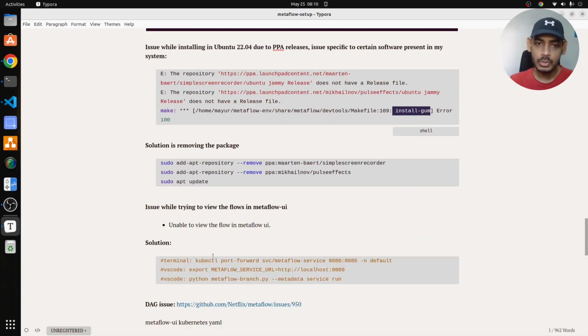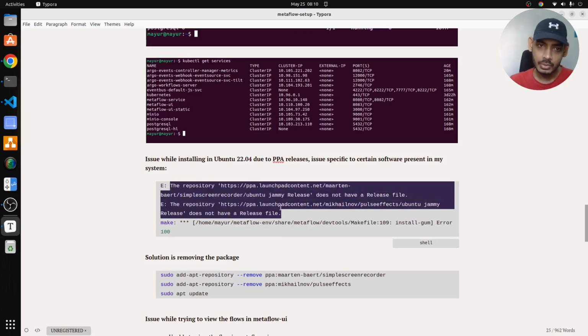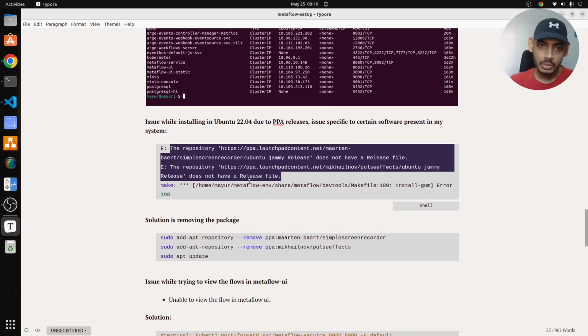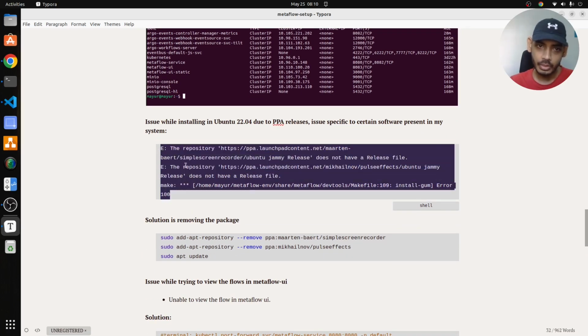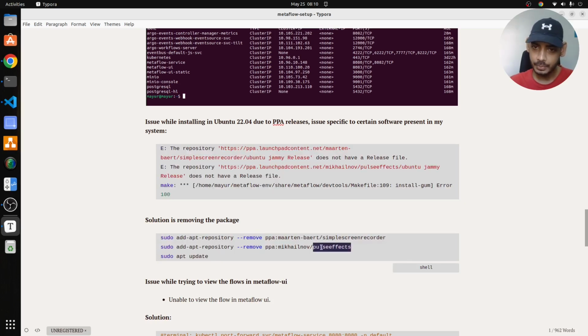It was because of certain packages that I had in my system, so I had to remove them, and then it started executing. To overcome that issue, we removed a couple of repositories, PulseFX and Simple Screen Recorder, and then we updated all the packages. So this will resolve this specific issue.